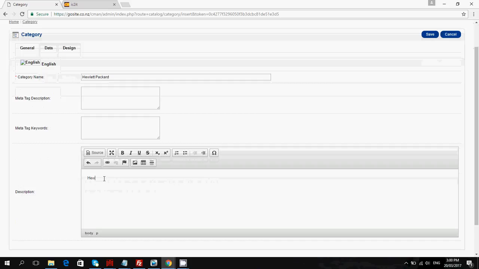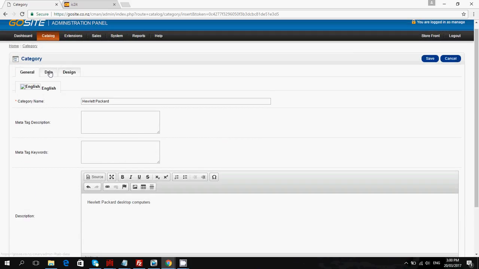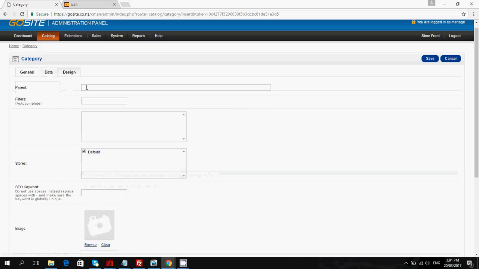Your description, Hewlett Packard desktop computers. Okay, and then we come over to data, and where it says parent, we'll start typing desk, and as we type it, you can see then that our parent category comes up, which is desktop computers, which we created just before.